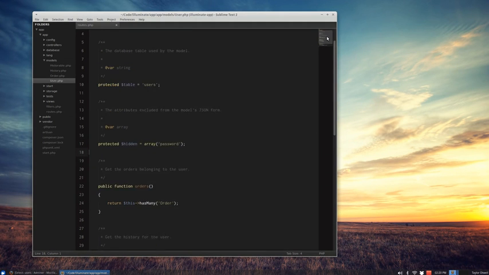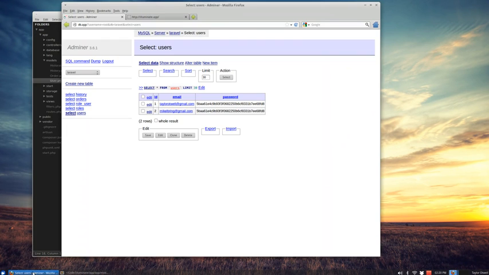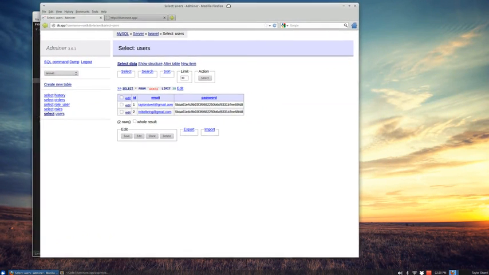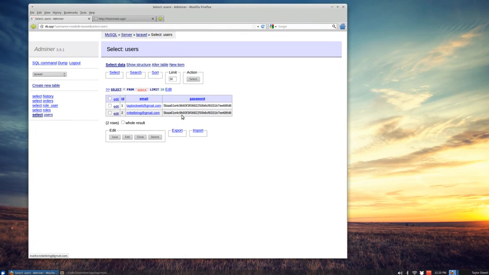So first, to get started, let's just do some basic queries. I'll show you my table. I've got a basic users table set up here with just a couple users and a couple passwords that are hashed with an unsalted hash, which you should never do. Always use the hash class available in Laravel. Okay, so let's jump right in and start querying this guy.